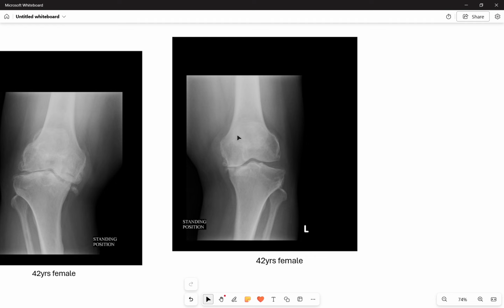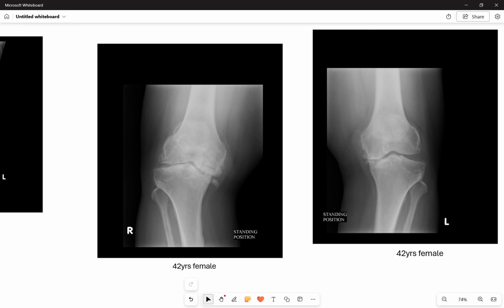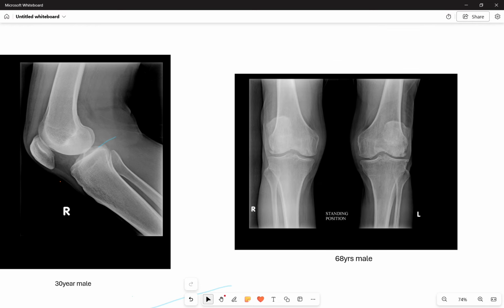Osteoarthritis may also involve the whole of the knee joint. The ligaments which are binding the two bones together, the lateral and medial collateral ligaments, and the muscles which are surrounding the joint, may become weaker and may become involved in inflammation, and the joint may become swollen. So in severe cases, there may be pain, stiffness and loss of movements of the joint. So these are the changes which take place in osteoarthritis.